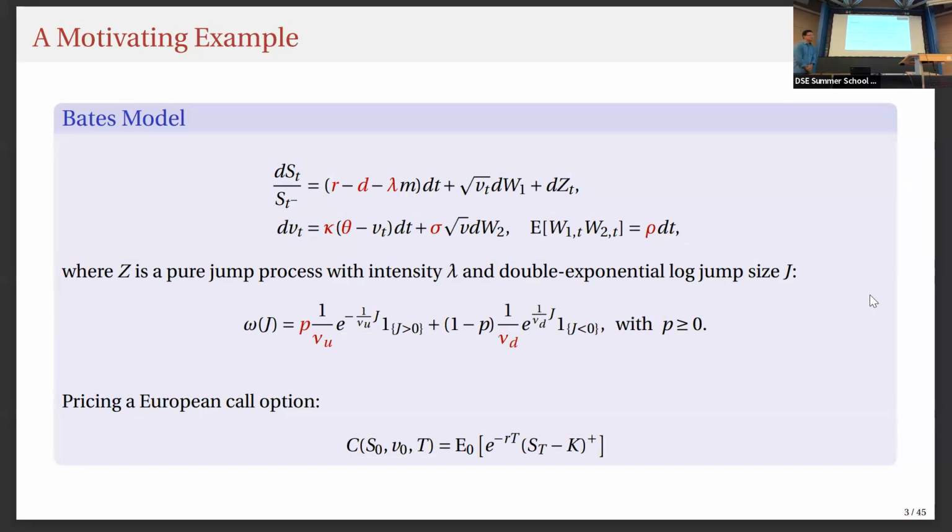This model, by the way, is an extension of the Black-Scholes model, or sometimes referred to as the Black-Scholes-Merton model, especially if you're at MIT. It's basically extending the model to have stochastic volatility and jumps that are double exponential, which empirically have been documented to be an important feature of the data. So you can see that there are jump components over here. Then there's this mean reverting square root process for the volatility. By the way, the volatility here will be a hidden state variable in case you didn't get that.